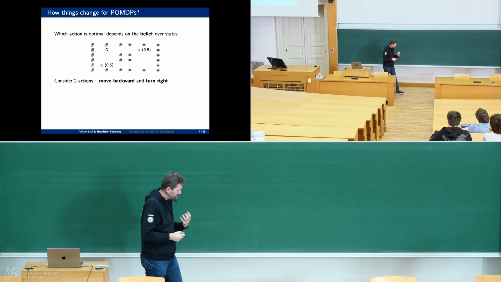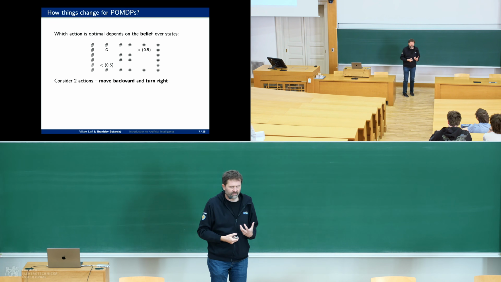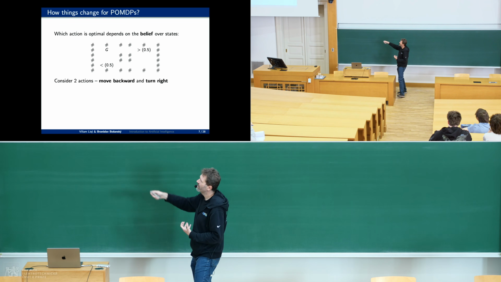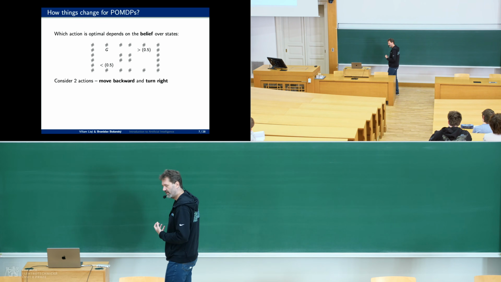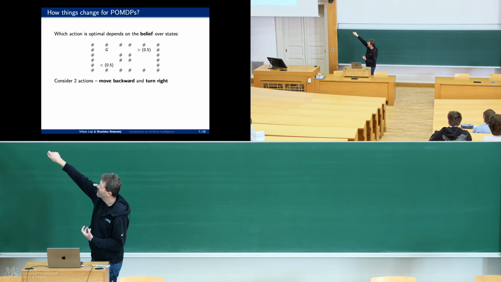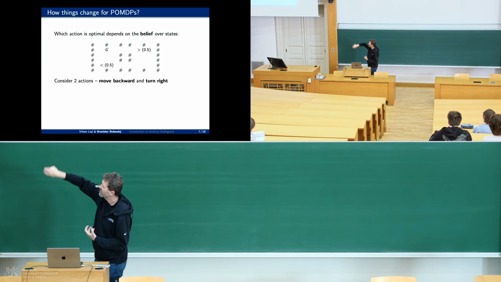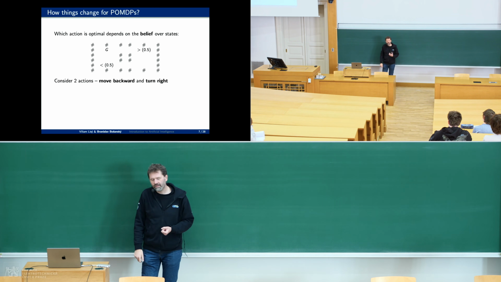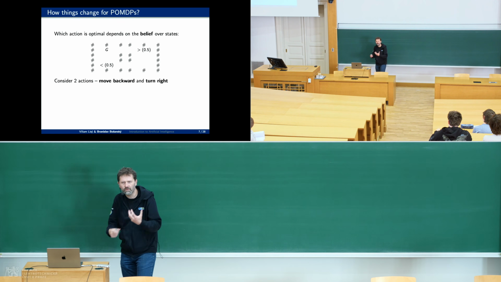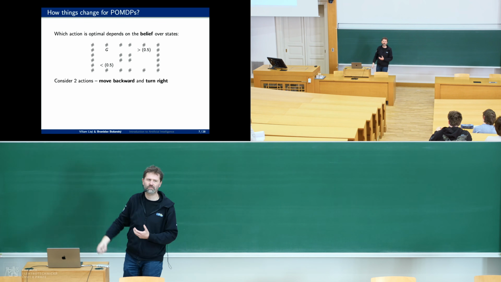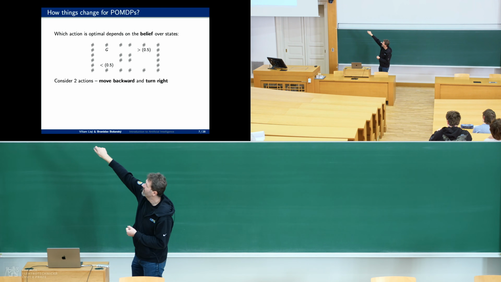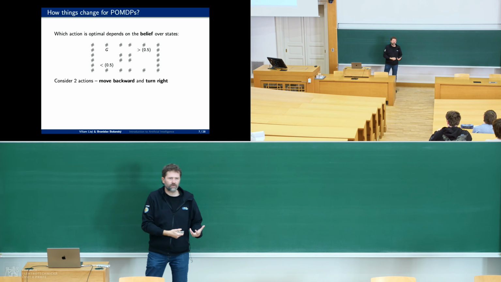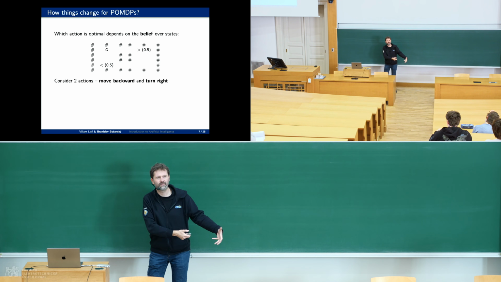So how do we decide which one is the best one? In this state, we know that with 50% probability we are in one state, and with 50% in the other. For this state, or this 1-1 state down there, it's actually better to turn right, because then we can move forward and get to the goal, or collect the gold, right? For this state, the better action is to move backward, because we will get to the goal directly, right?